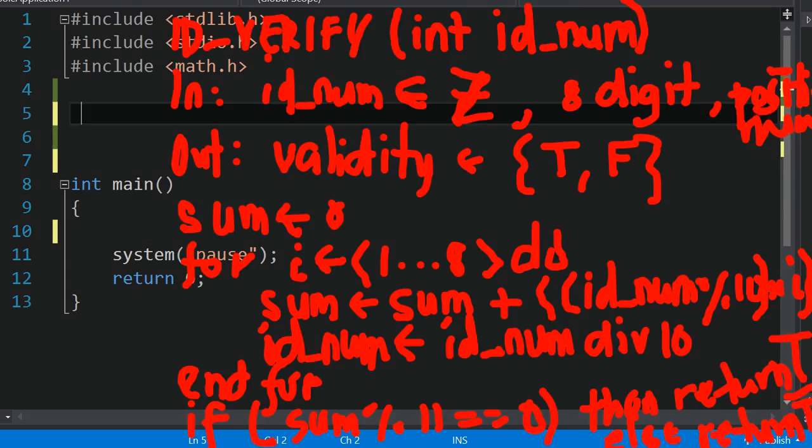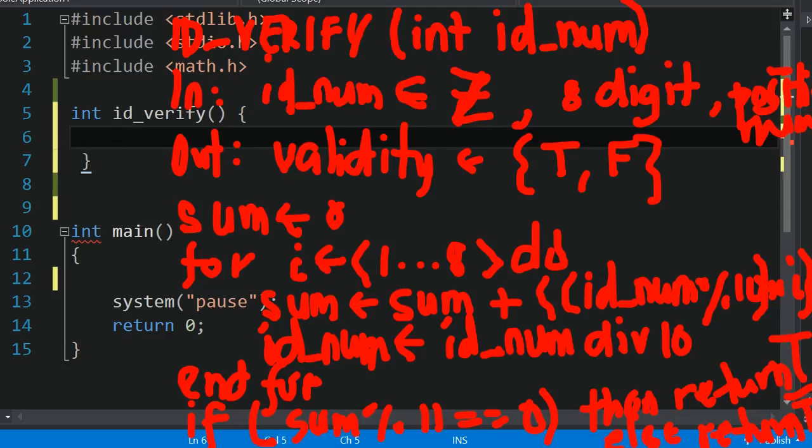So if we have, let's just make it an int and ID verify. So ID verify. And input argument is simply the ID number.